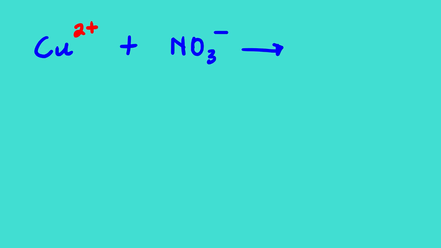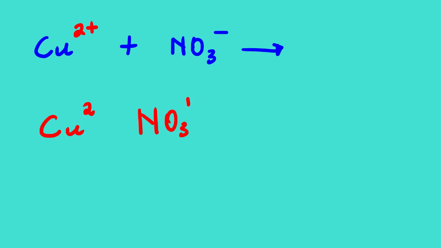Let's look at the chemical reaction between copper 2 and nitrate. Remember, for the sake of practice, you can pause the videos and play after you are done writing your answer to verify the answer. Now in this case, let us look at this. Copper 2 has 2 plus. So you're going to have Cu2 reacting with NO3 1.